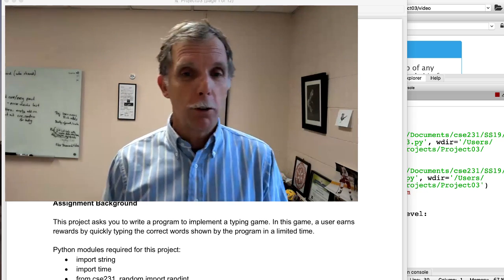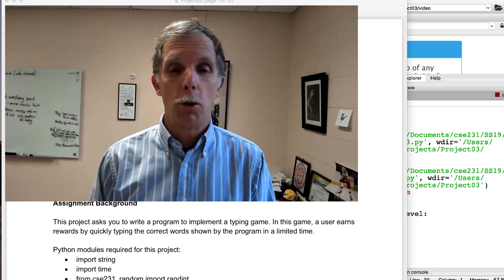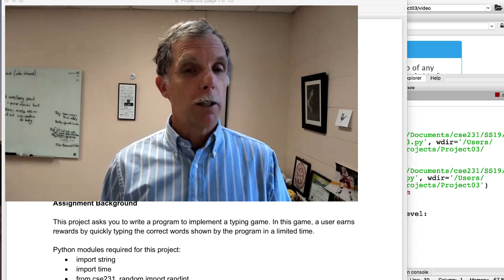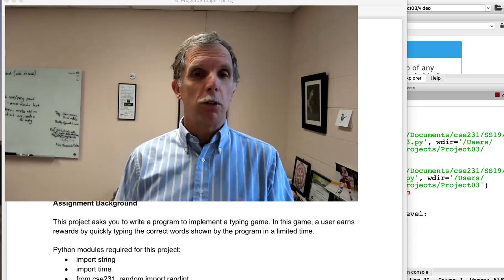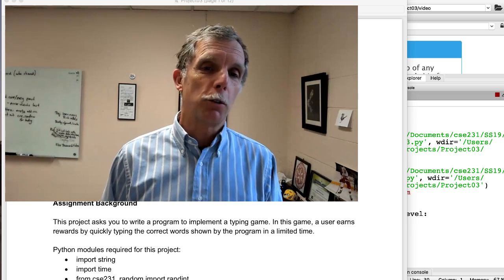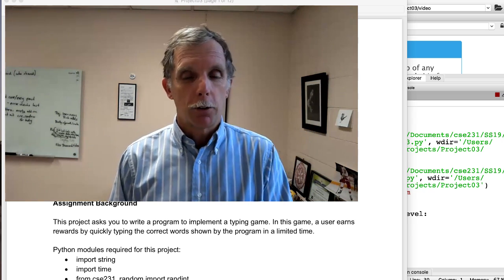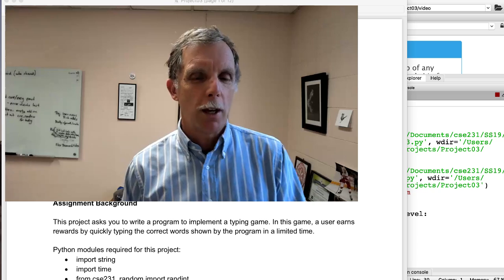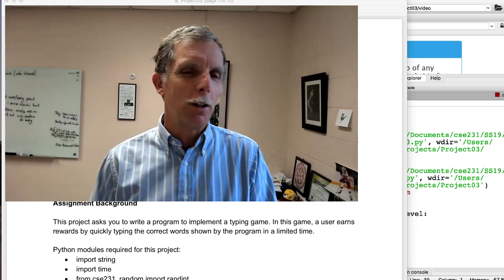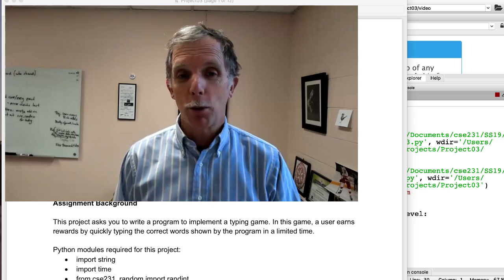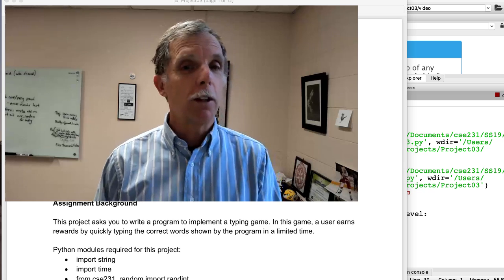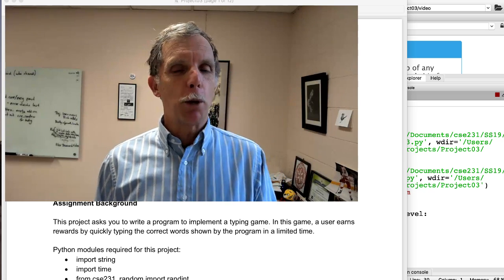Here we're going to work with strings, but we're also going to have a lot of control, a bunch of loops, if statements, and so on. All we're doing here is playing a game where the computer presents you with a string and then the user tries to type that string in exactly. So it's sort of a simple idea, and then we have different levels, and we keep track of scores and timing, and we wrap a lot around it. But at its heart, that's what it is, and that's really important from a problem-solving standpoint.